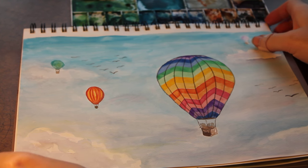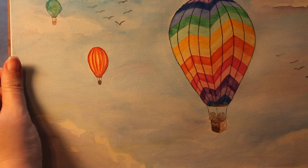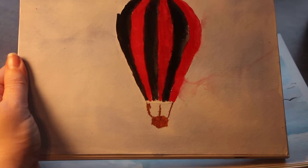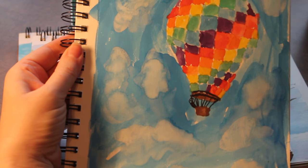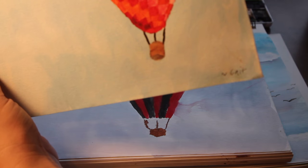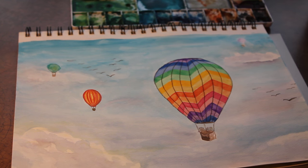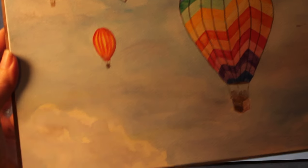Today we're going to be doing a hot air balloon in the sky, and this is mine. I've got a couple other ones, my son Connor, and my daughter Guinevere, and my daughter Kate. They're all different, they're all fun. Fun examples. So let's just jump right in.